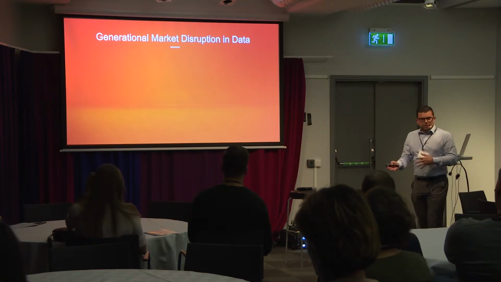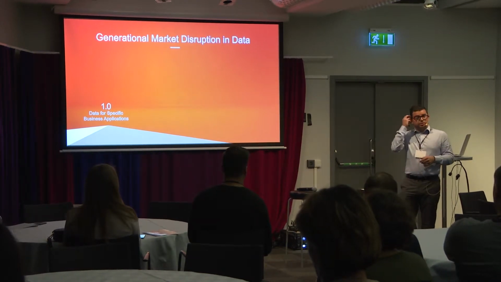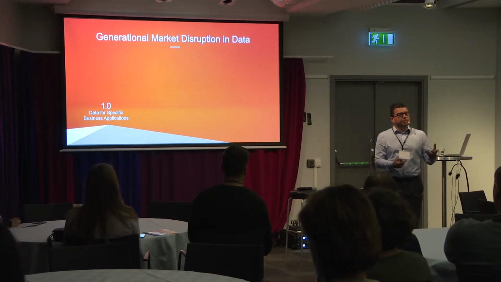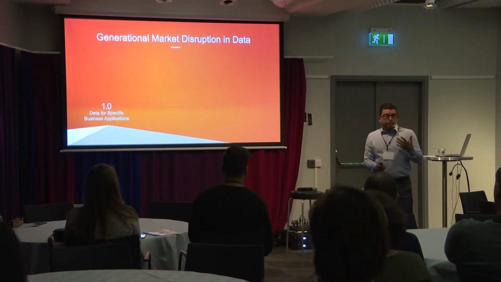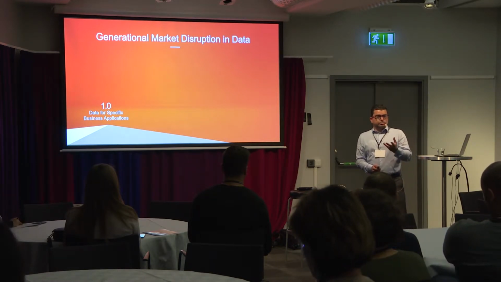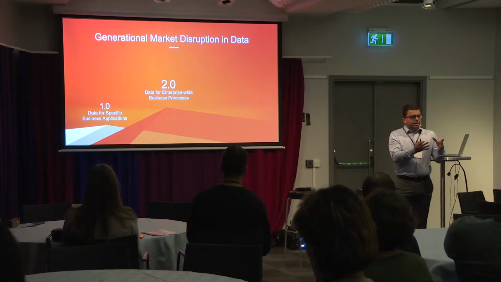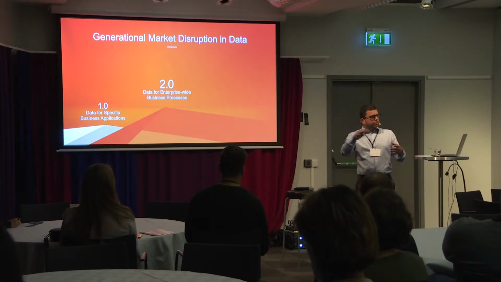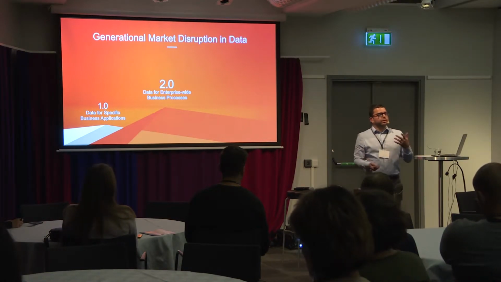So how do we get here? A little bit of history. In the beginning of the computing age, say the 60s up until the 90s, when you talked about data it was really synonymous to an application or a business application. If you spoke about an application, you would also mean the data that was in that application. And that's what we call data 1.0. Now, as time progressed, we saw that this data could actually have some value. And this is where we see data become not just part of a single application where it's really monolithic, but this data is actually supporting a business process. So it flows through maybe a few business applications, or you'll see it end up in a data warehouse. And this is what we call data 2.0.